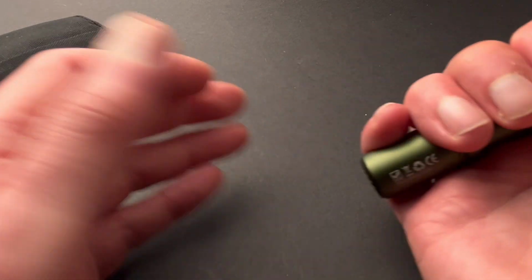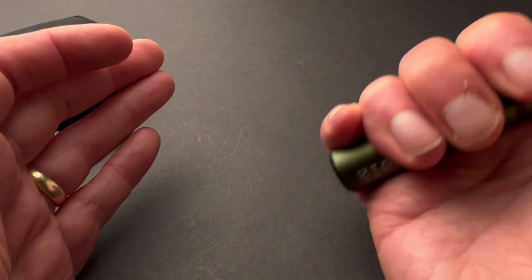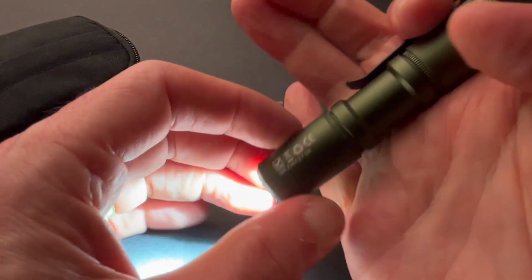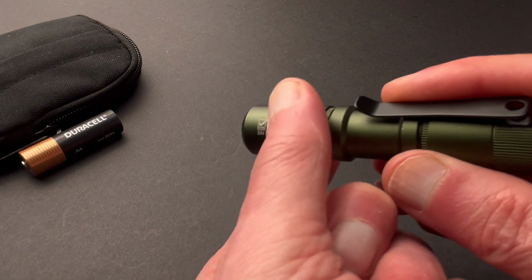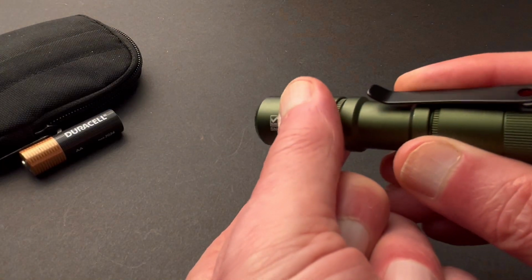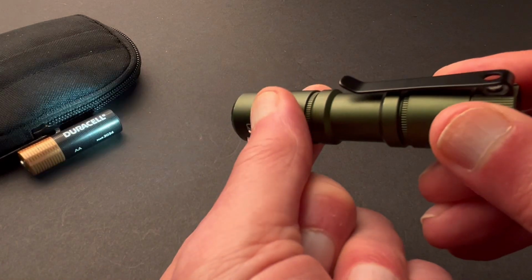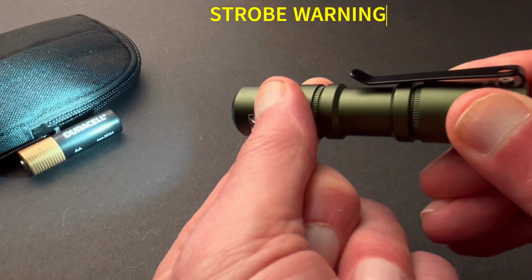Oh yeah, there's an interesting function here that it's not even marked in the instructions. If you double click it on, you can then just turn the front of this, it'll turn off, and it'll allow you to just kind of scroll through all the different functions each time you turn it on. So you can actually leave it powered on in the back and just turn it off and on from screwing it back and forth, and it'll just drop you right into whatever function you want.